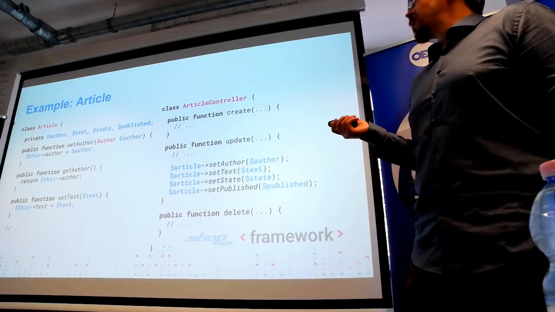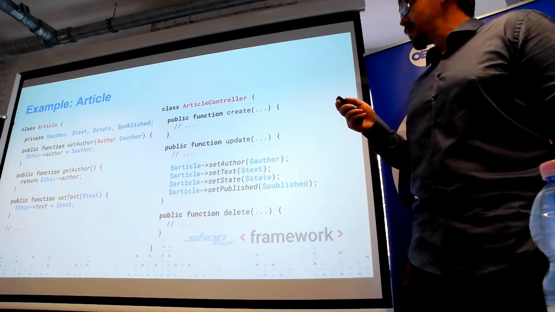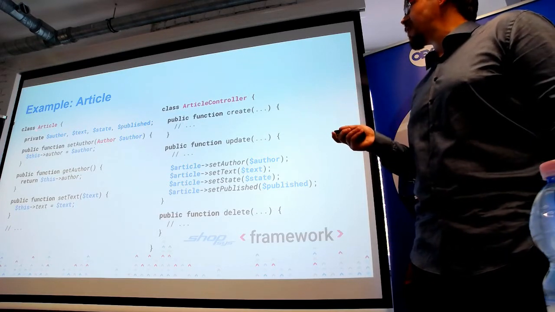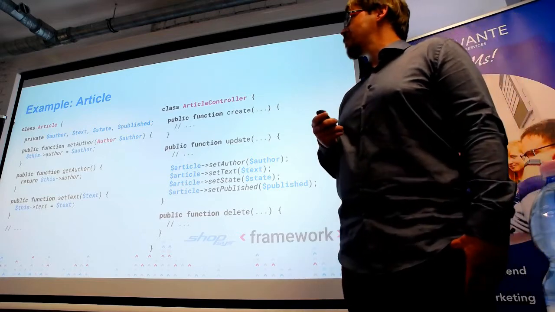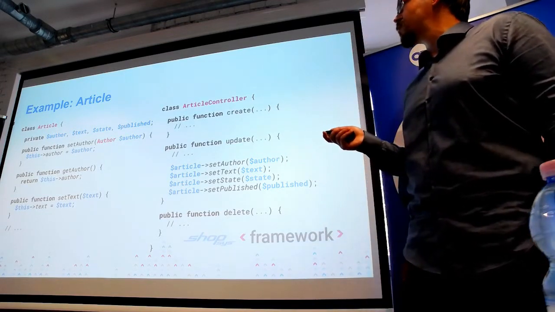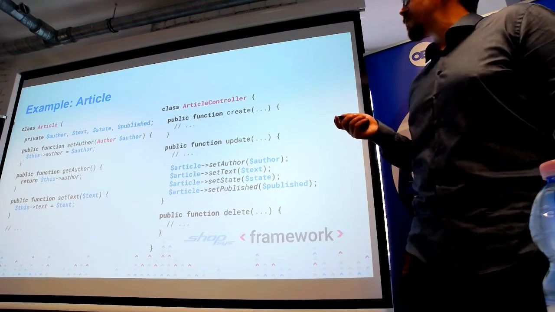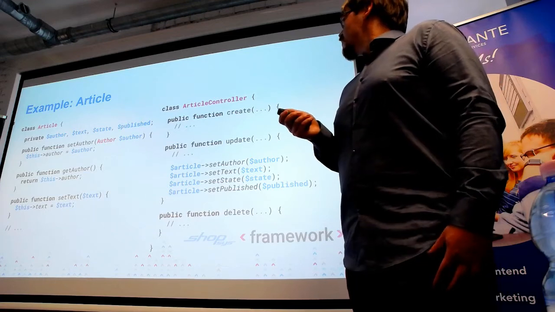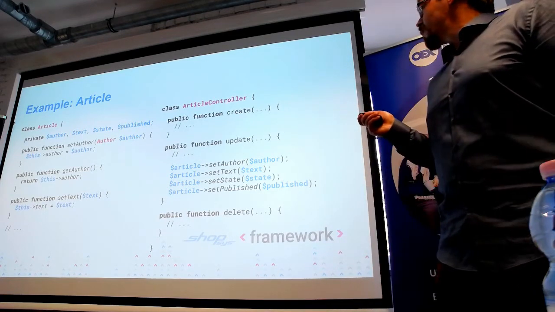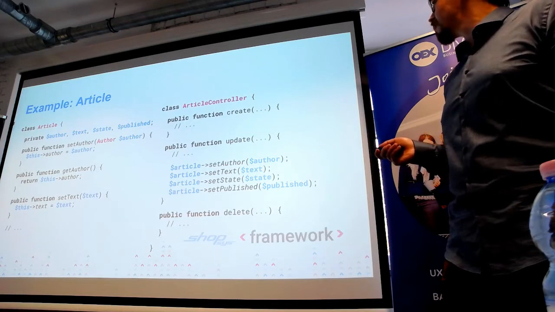This is an example of writing CRUD in PHP. So we have here some entity article that has 4 properties. Every article has some author, some text, state, and date of publishment. Here we have some article controller that has those 4 CRUD methods.